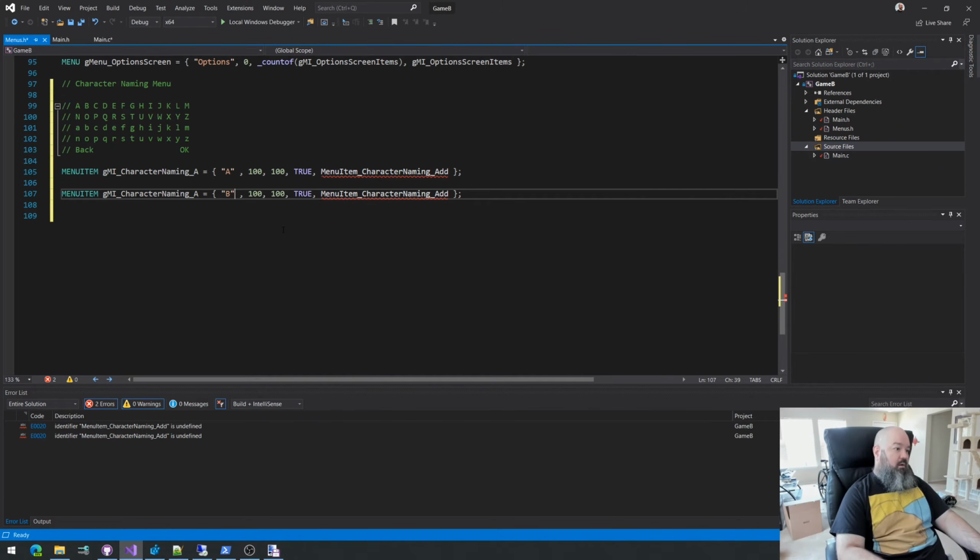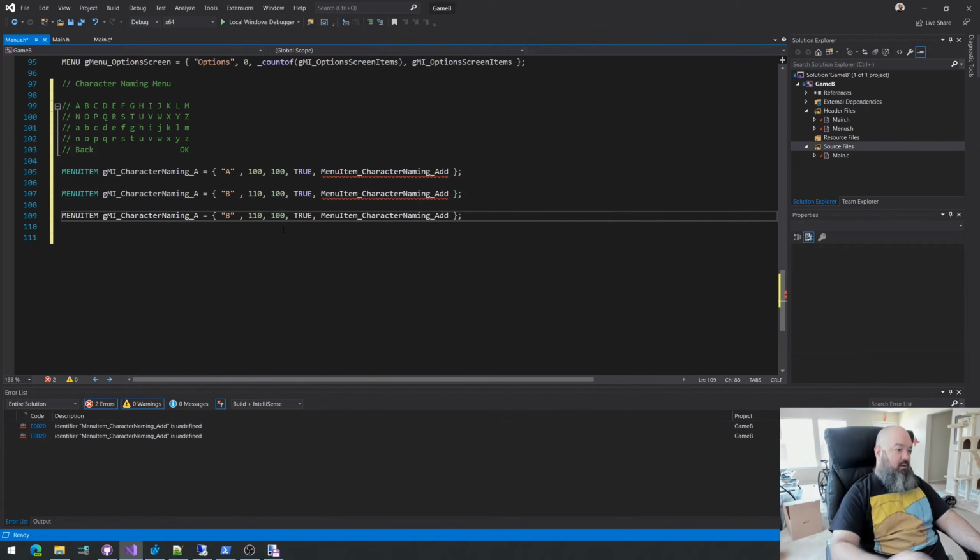B, and so this one is going to be, I guess, 10 pixels that away. I have no idea what this is going to look like. A, B, C, 10 more pixels.